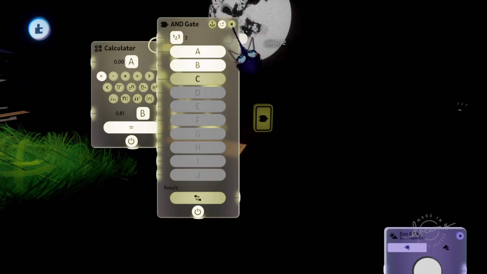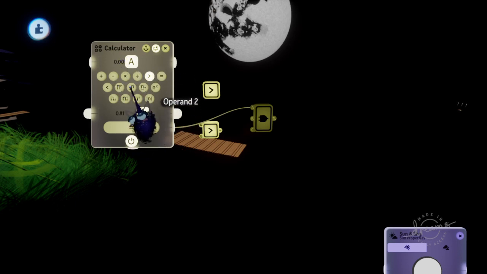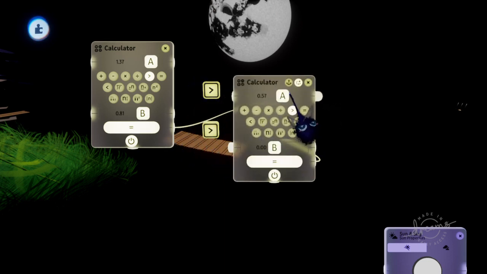So pretty much, what the AND gate would be is if I am hovered above something and I press X, then this would turn on. To show you what that is in real time, this right here has power, this does not have power. So what I'm going to do is change it to greater than. If it's greater up at the top than what's at the bottom, then it will have power. So now it's sending a result to it. This bottom part doesn't have power yet.